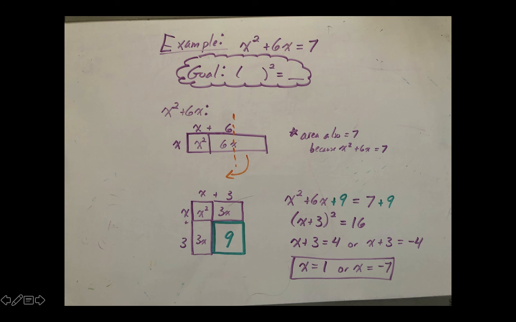So if you know how to solve by factoring, you totally could have done this by factoring and it would have worked out fine. But this strategy also works if the solutions are irrational. If we had had x plus 3 squared equals some other number that's not a perfect square, we would have gotten a square root when we square rooted it. It would have been an irrational number, and that's totally fine. This strategy works for solving any quadratic equation as long as you're able to follow these steps and you know what you're doing when solving by square roots.